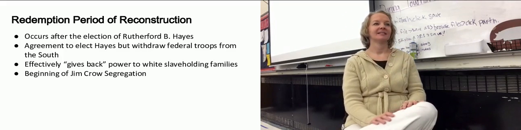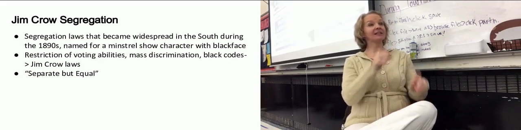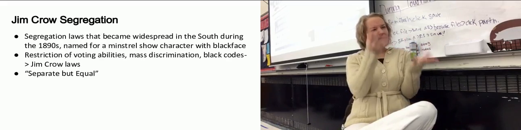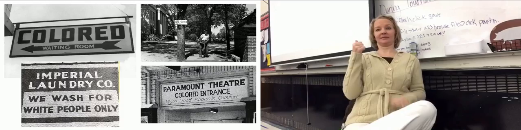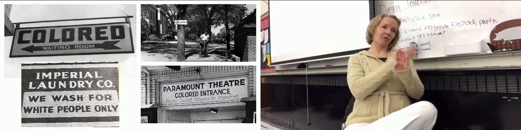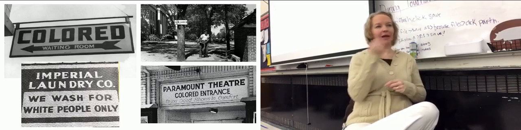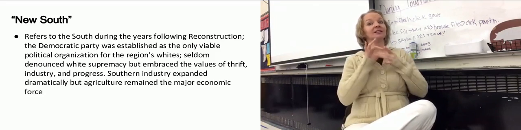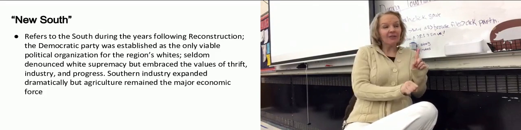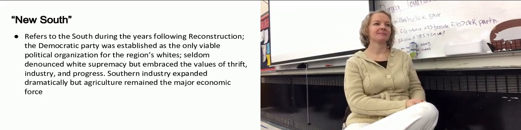Now, the New South is going to be the positive of this. Oh, by the way, in terms of Jim Crow segregation, this is what we're talking about. If you've seen these pictures probably before of the difference between the colored and the white side, that's what we're talking about here. The positive for the South is going to be economics. So if you want to write next to New South, this is going to be an economics term.